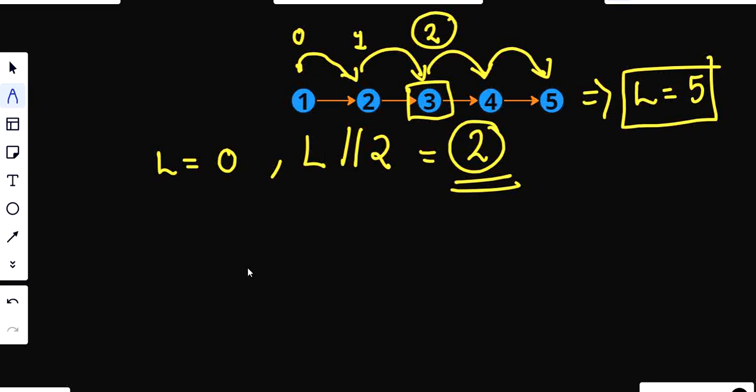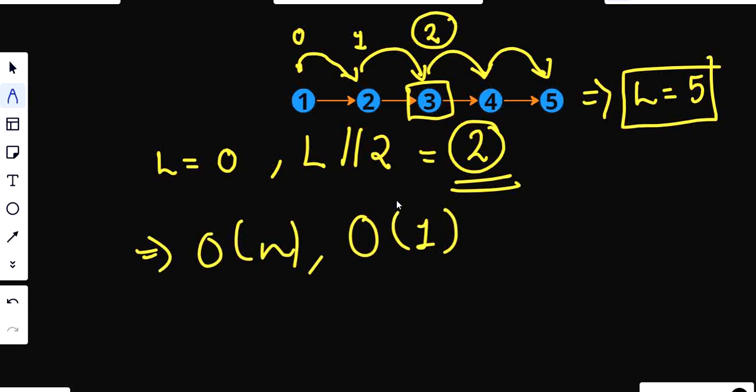So this is the first approach, and this approach will take big O of n time and big O of 1 space complexity, but we are traversing this linked list twice in this approach. Not exactly the whole linked list, but we are still traversing through this linked list twice. How? Firstly, we are traversing this linked list to calculate the length. For that, we are taking big O of n time.